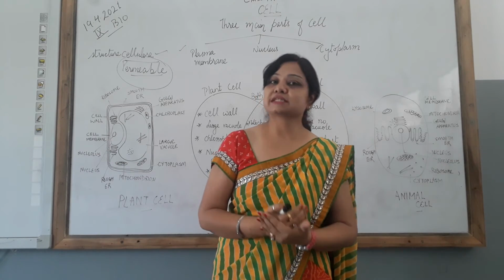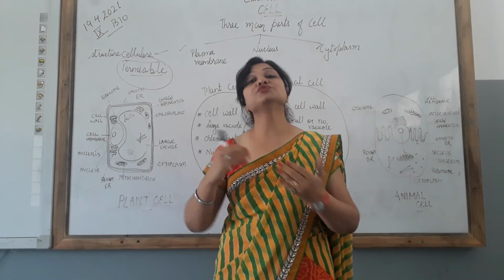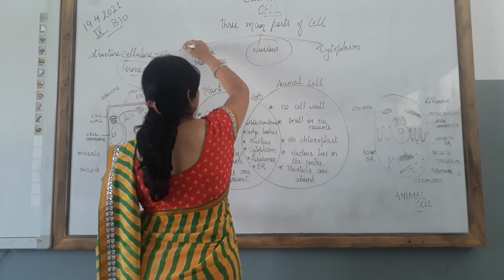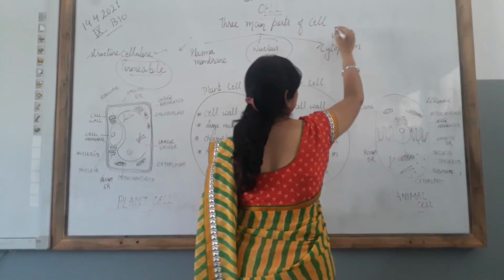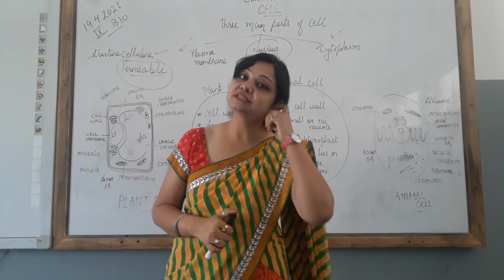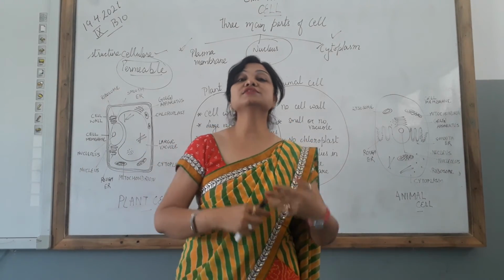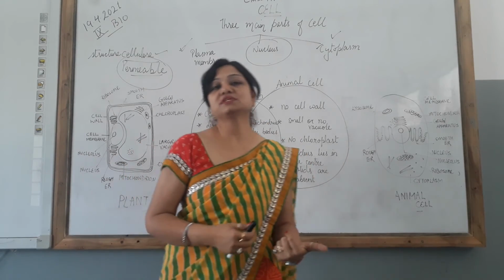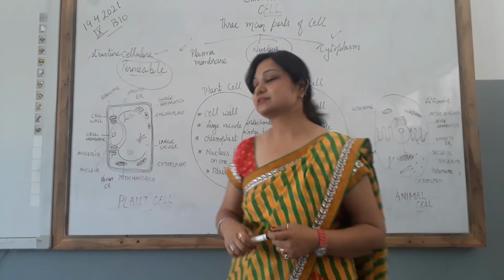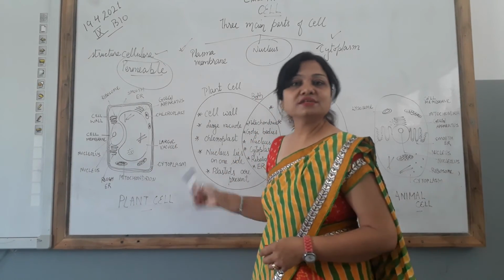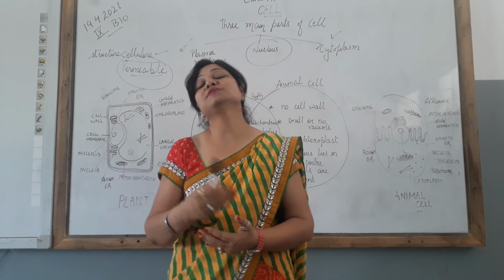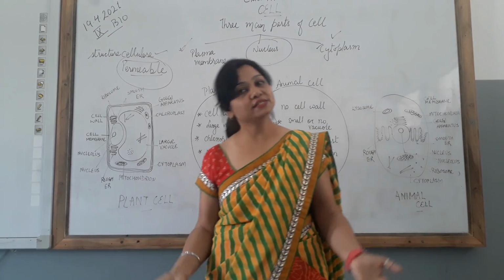See you in the next class, in which we will discuss about the nucleus. This portion, this structural part is left. We have discussed this, we have discussed the cytoplasm also, now nucleus is left. So we will discuss about nucleus, its 4 parts, and the 2 types of cells, prokaryotic and eukaryotic, in the next class. So till the next time, keep revising all this which we have discussed till now, and keep taking out the doubts, and we will discuss in live session.